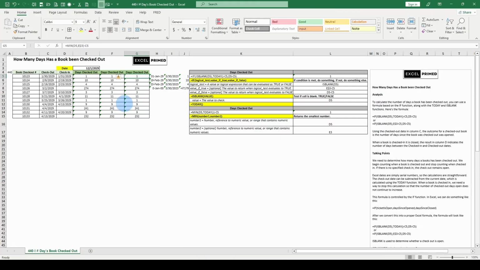Check it out. Over here, we're going to use the MIN function. We're going to go MIN of D5, E3, minus C5. You see that? MIN, and then what are we trying to do with MIN? It's our number 1, then our number 2 is E3. E3 is going to be this date, so we're going to have to look at these dates here. And then we're going to go minus C5 here.